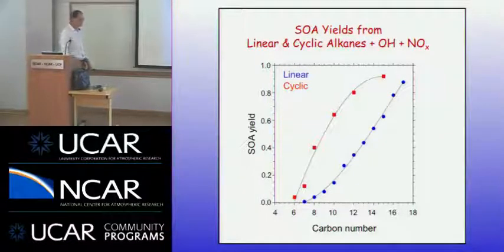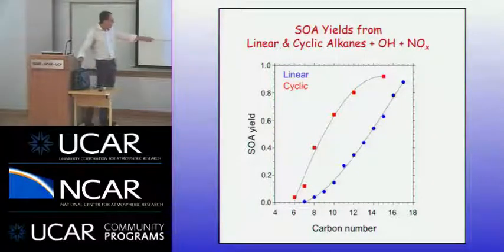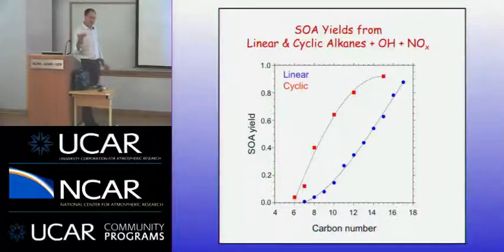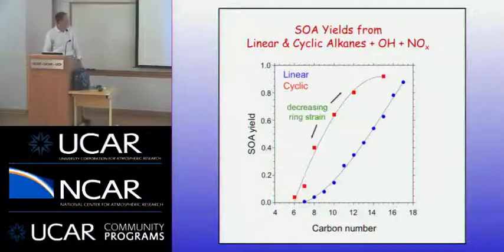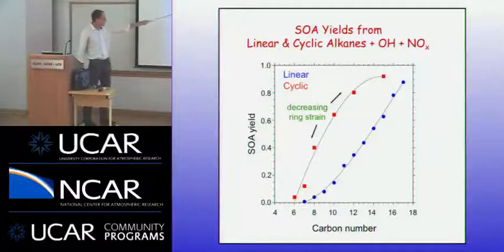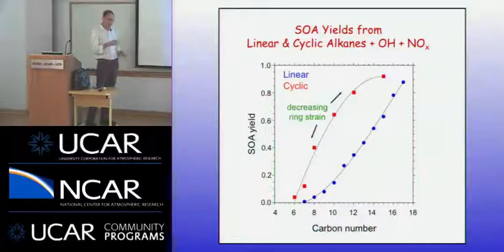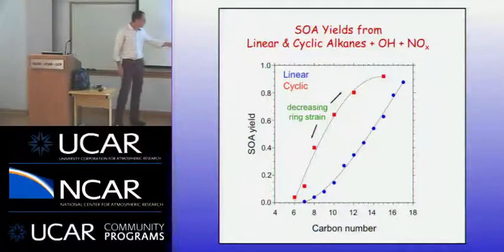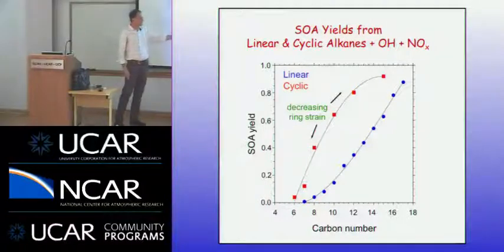We can also look at what happens when you have a ring. I've plotted in blue the linear molecules and then the cyclic up here. These are just single rings, with no branching, going from C6 up to C15. And what you see in this case is the yields are all higher than the linear ones. The reason for this, I think, has to do with the fact that there's ring strain that depends on the ring size. One thing you can notice here is that the differences between linear and cyclic tend to approach each other at the extremes, and it's really in between that you see the largest differences.